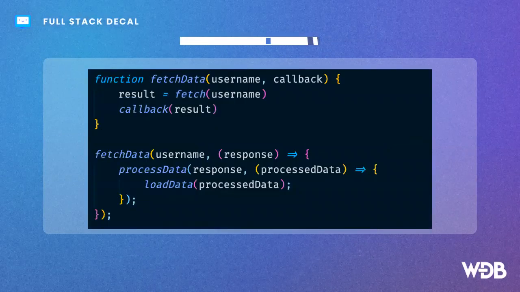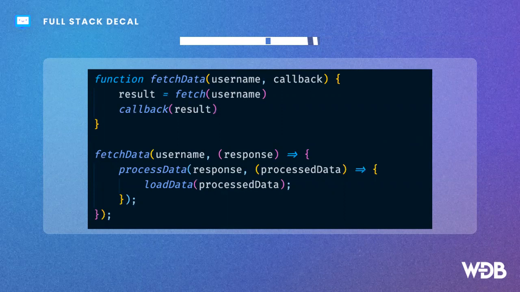Here's another example that is a little bit more complex. We have our function fetchData. And here we see it takes in a username and a callback function. And the result we get from fetching the username, which fetch is the way that we can get data from a remote source. And this is what I'm talking about, like when we're trying to fetch data from remote servers, we don't know how long it's going to take. This is going to be some kind of asynchronous code. So a result will be called from that or assigned from that, and then we use our callback on the result.